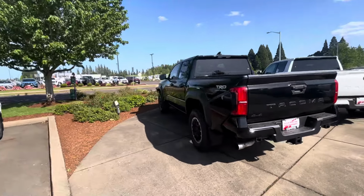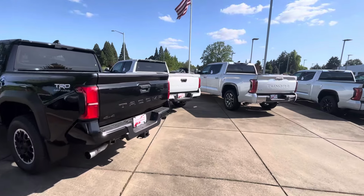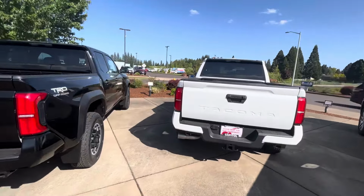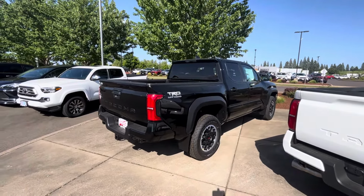And I will say this, we should be seeing the hybrids show up around June. A fully loaded hybrid is going to hit you for $57,000 though, if you're interested in the hybrid. What do you guys think about that price point for $57,000? Now that's going to be fully loaded, so that'll have all the options. That'll have your automatic tailgate that lifts up and down, you'll get the 360 camera, you'll get heated and ventilated seats, you'll get everything, and you'll get leather trim seats.